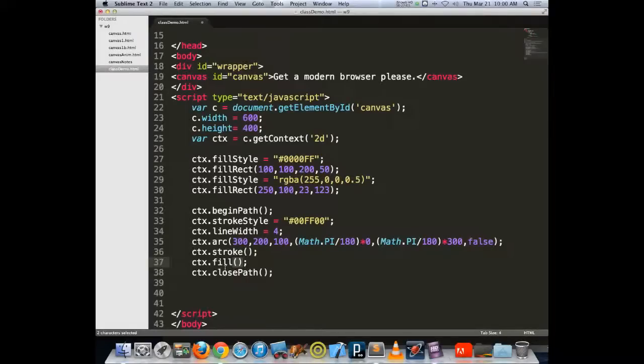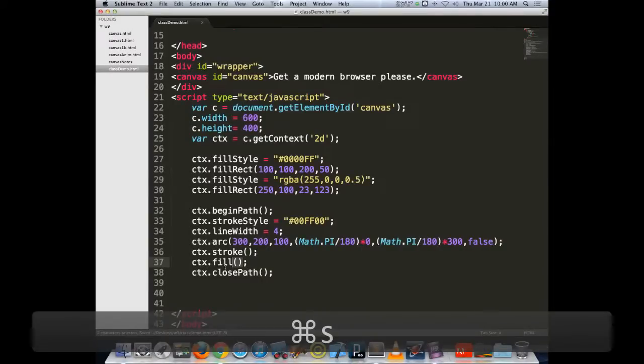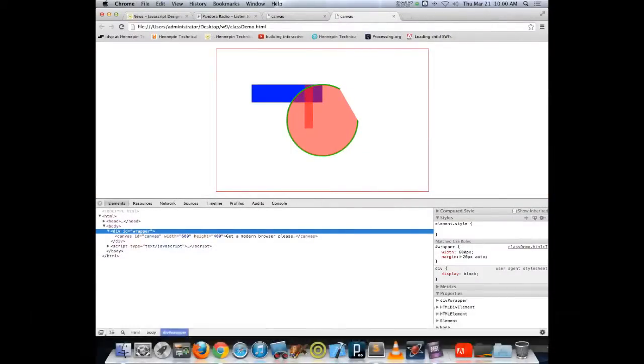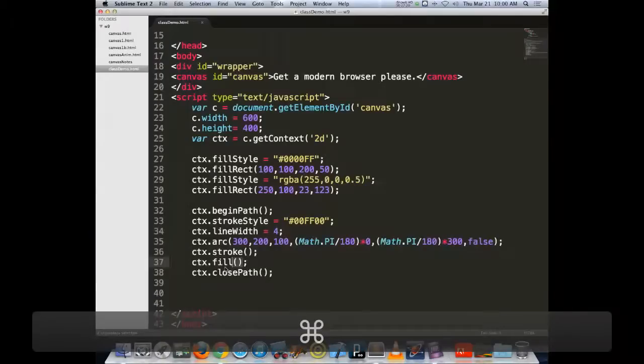So it's a function call, but it stroke, fill, close path, begin path, fill rect, all of these things are built into the Canvas API. So they're already there. We didn't have to define them. Right, you can see there is my circle being filled. And it's still using the same transparent color because that was the previous fill style that was selected in my document.